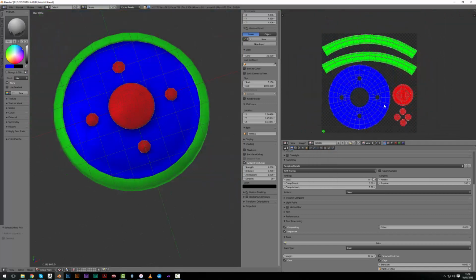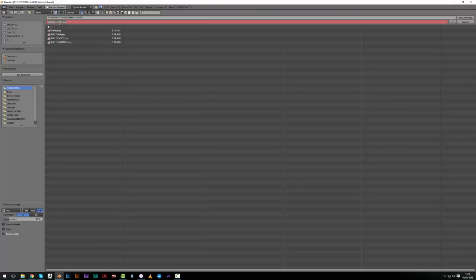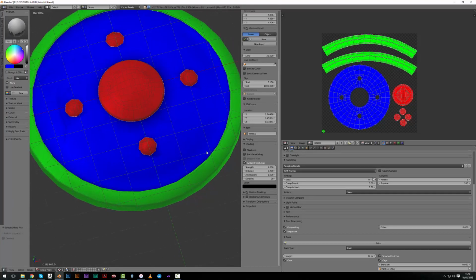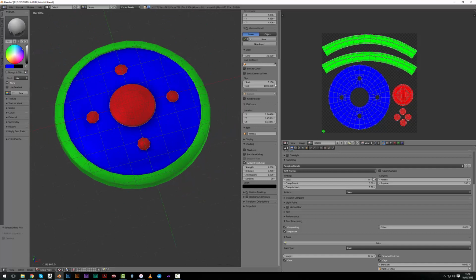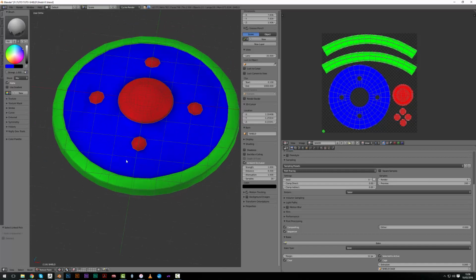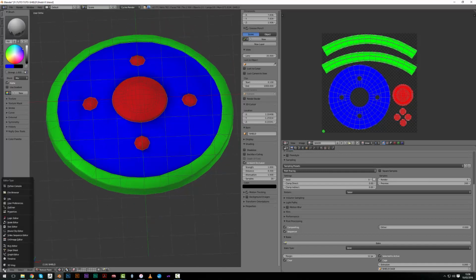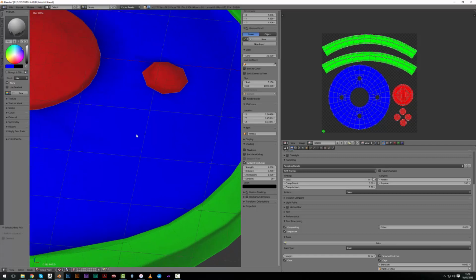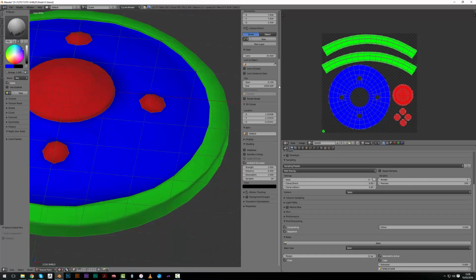So I will press F3 here and call this shield mask. And now I think we'll be, oh yes, now we need to work on our UV map, on our normal map. So we need to create a shader and fix the little problem we had with the nails here and the border here.